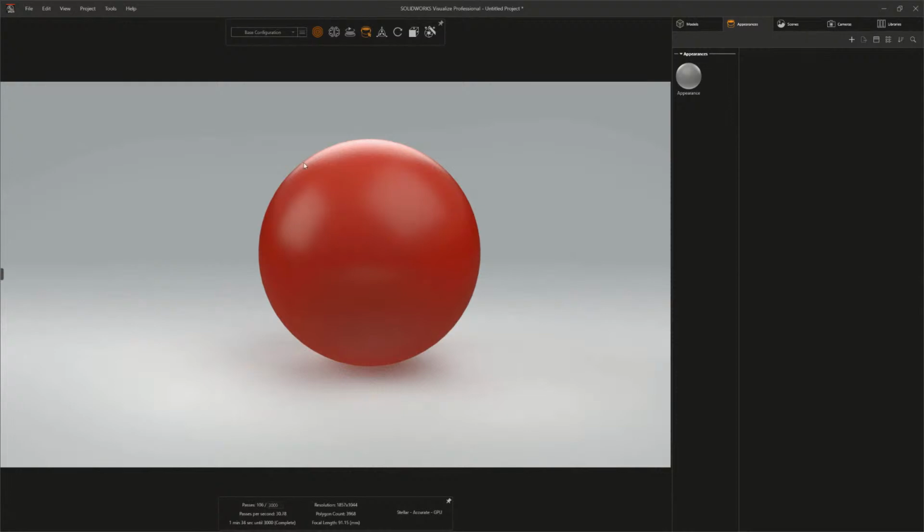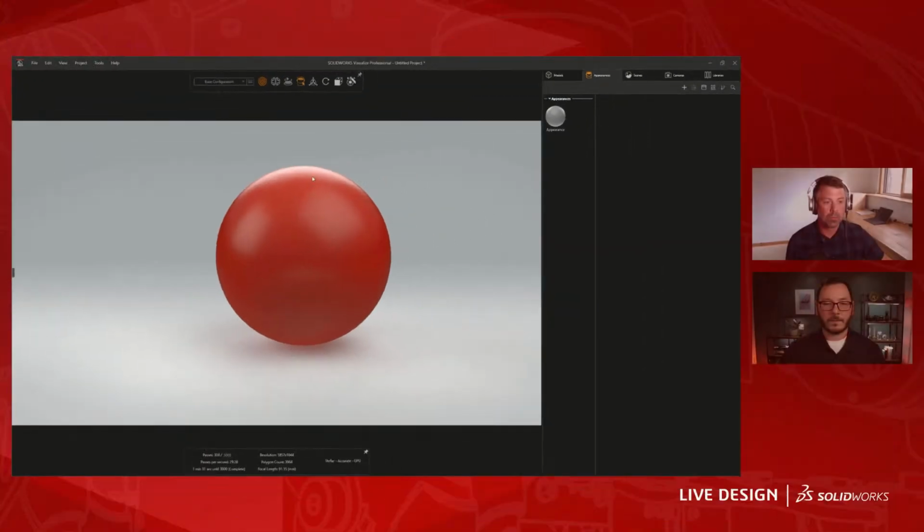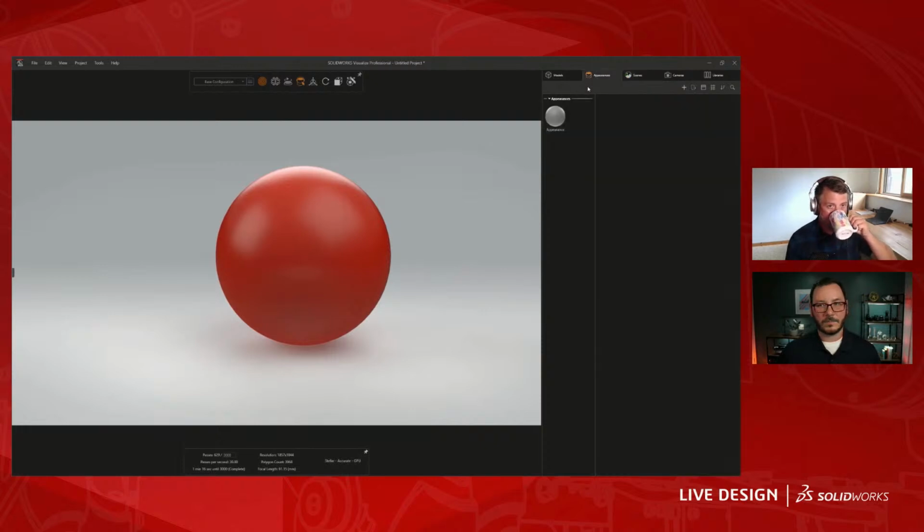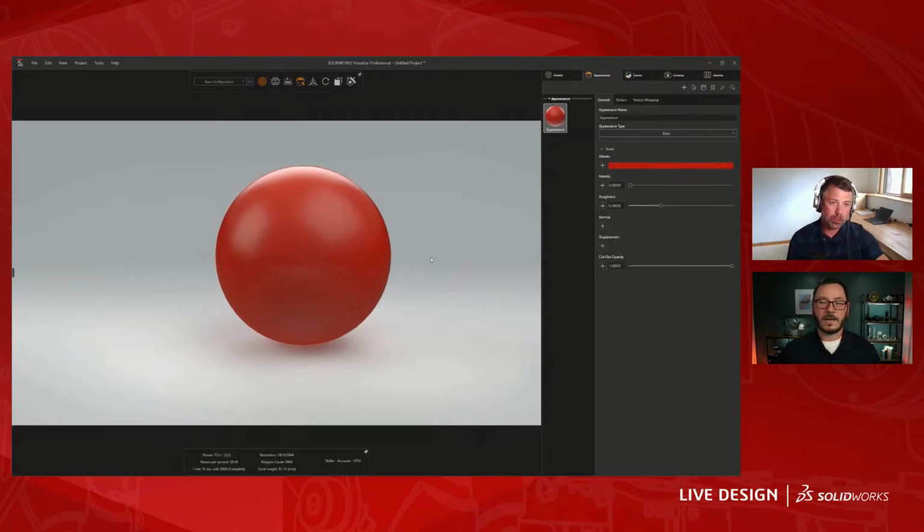So now you're saying, okay, well, the color is actually changing. It's not one single color, like I said before. Again, that's because we're in our rendering environment already. The environment that we have surrounding it, if we go to the scenes tab, we have an HDR lighting environment that is spherically mapped around here. That's shining onto the object itself. So the appearance is already automatically interacting with the environment that we have it in.